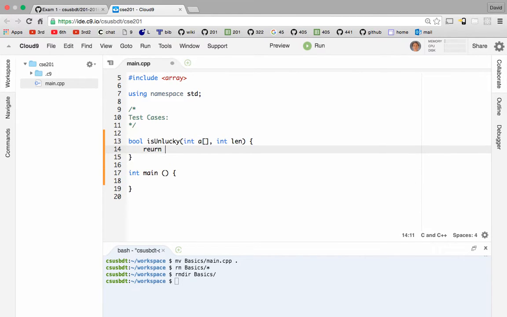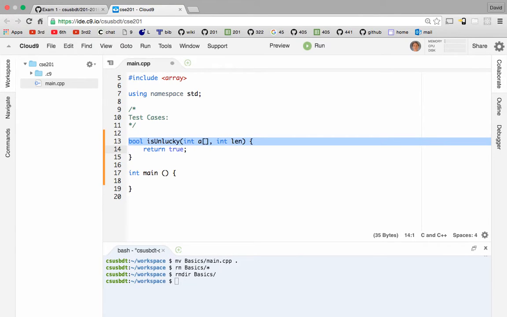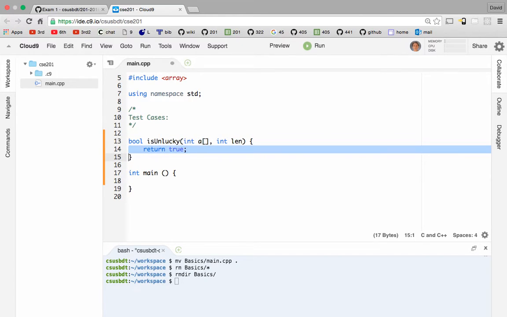So let's start with a stub. Let's say it doesn't matter what is passed in. We're going to return true. We're going to say A is unlucky. This is called a stub. It's not a full implementation. It's just getting ready. It's step one in several steps to getting to the solution. So we're doing incremental development.